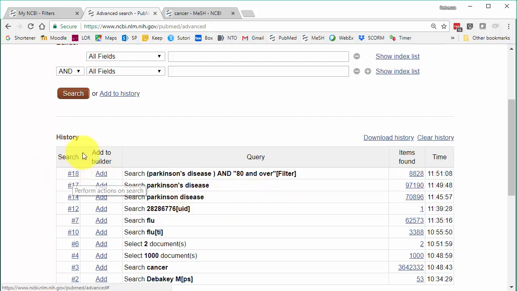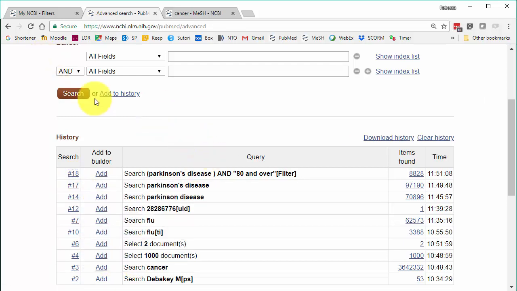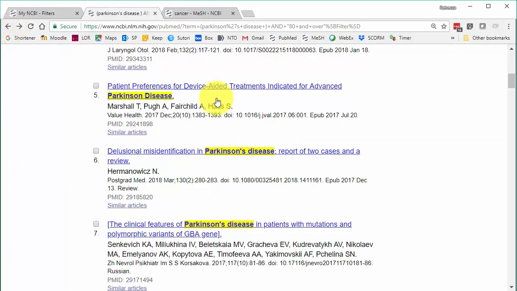And I could click on the search number, and our numbers are going to be different from each other. And I can save it from here if I want it. So that can be helpful. All right, I'm going to go back just a moment. A couple of steps, I guess, here.